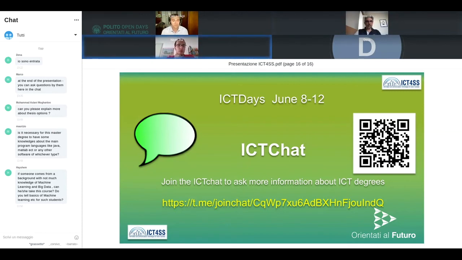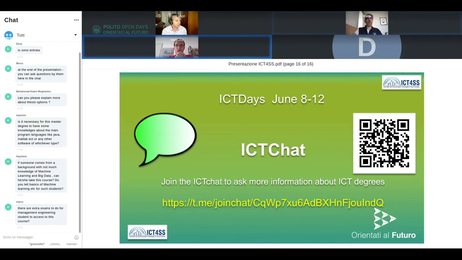The main programming language which will be used during the ICT for Smart Societies course is Python. Although there is no need to know it in advance, there are some hours during the classes in the ICT for Health course in which you will be introduced to Python in the first semester, as it happened to me. Of course, it would be good to have some sort of idea of what programming means. I mean, if you have programmed in C, you have some experience in C, maybe some experience in Java and MATLAB could help. But I don't know which is your background, but you don't have to know any specific language. But yeah, an idea of what a programming language is would be helpful for sure.